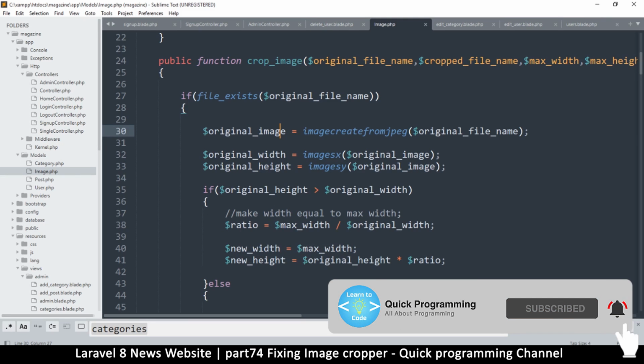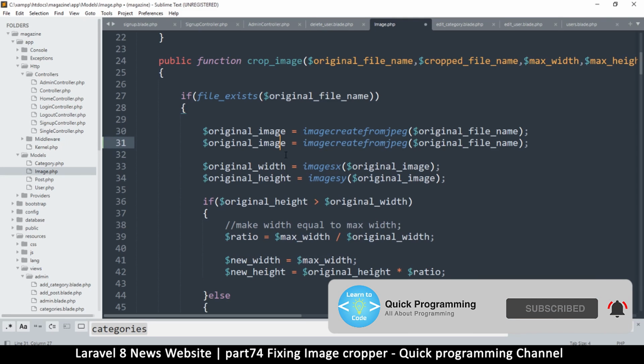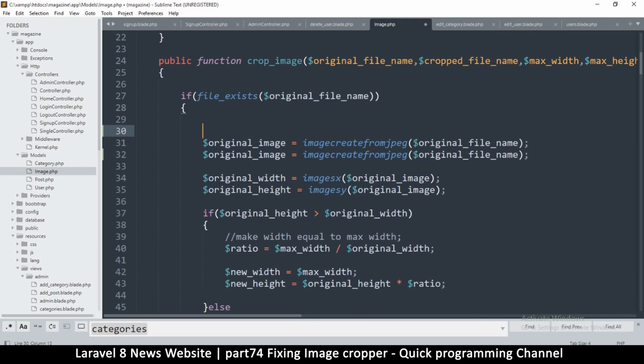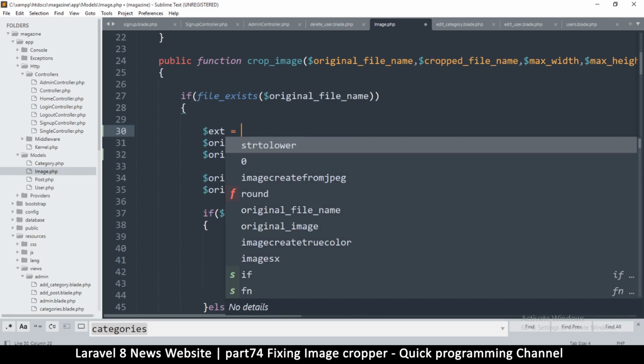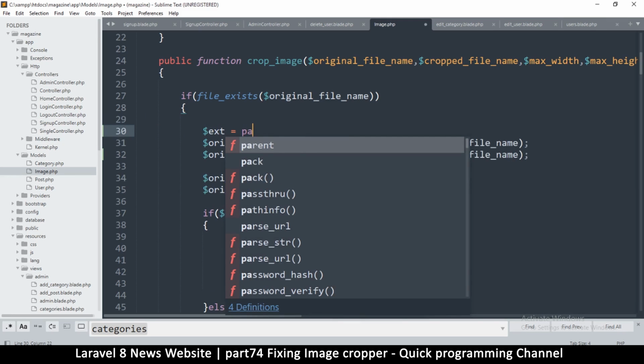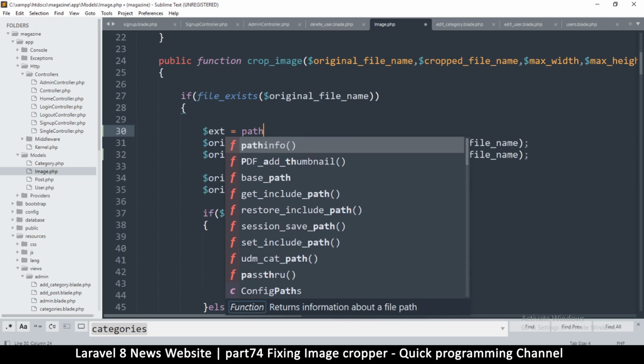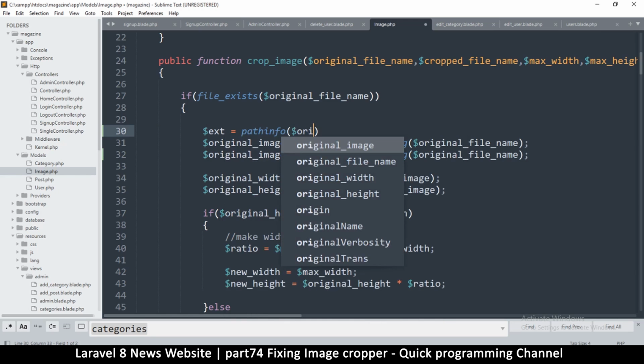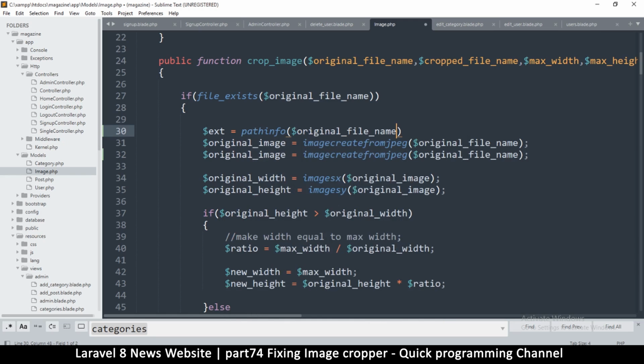So what we will do is ask the question first: what is the file extension? I'm just going to say extension is equal to, and we're going to use path info to get the file extension. So say path info like this, and the path is the original file name, that one there.